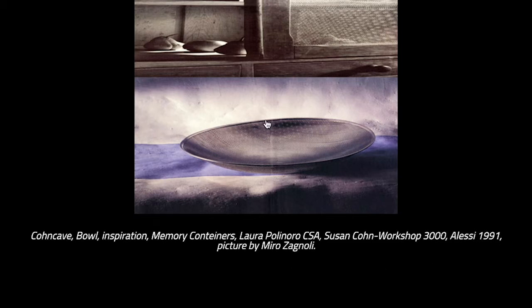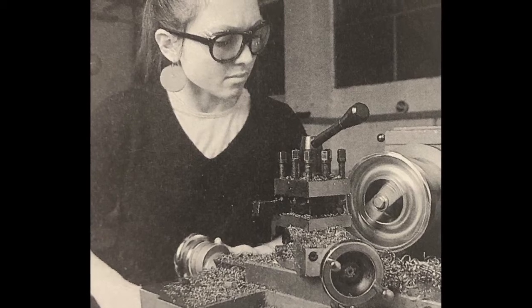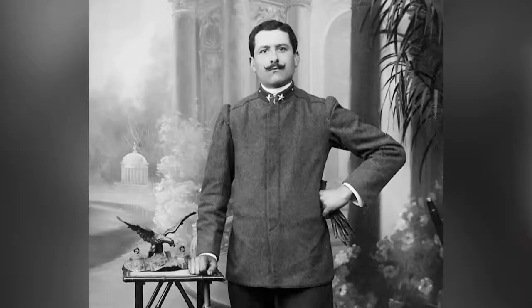I went to the factory and it was really interesting because they were curious about this chick from the other side of the world who made this work, and that I'd made the prototype myself and resolved a lot of the design problems in the prototype. It was fascinating seeing the factory because Alessi actually worked in the same way as I did, except I only made up to a hundred and they made thousands. But it was the same process — it was just magic to drop into this tradition.